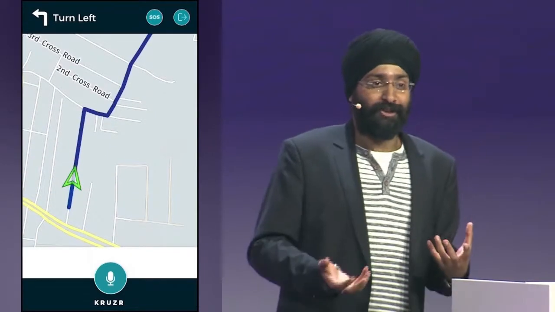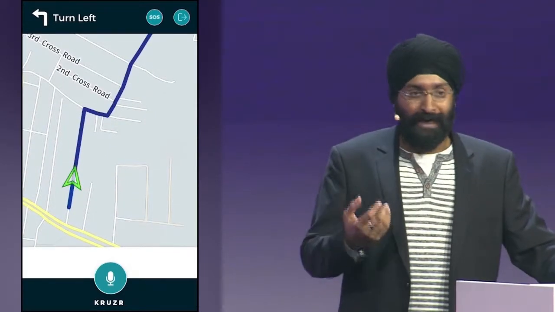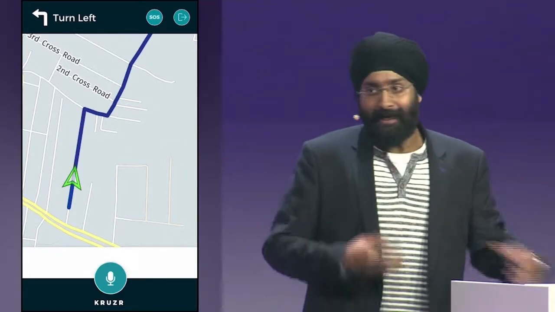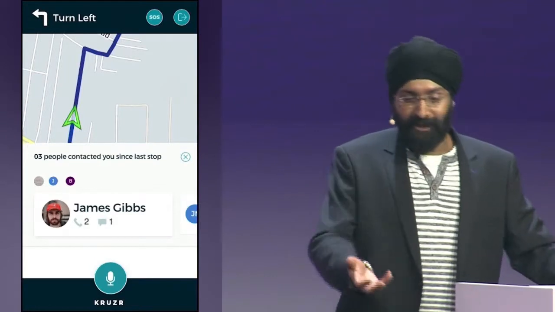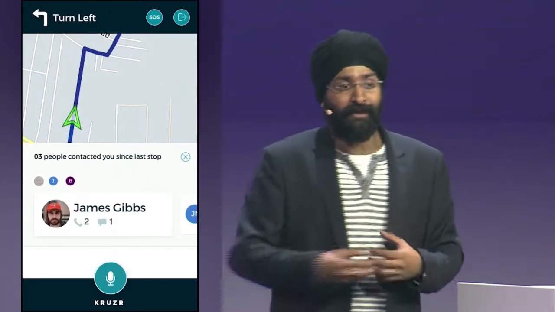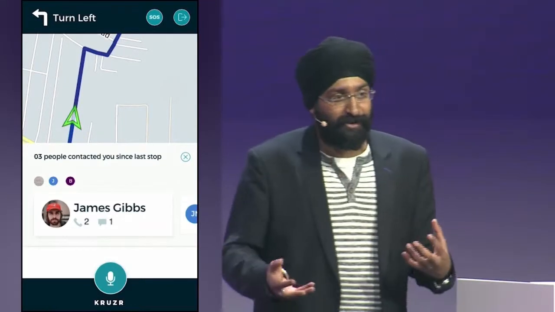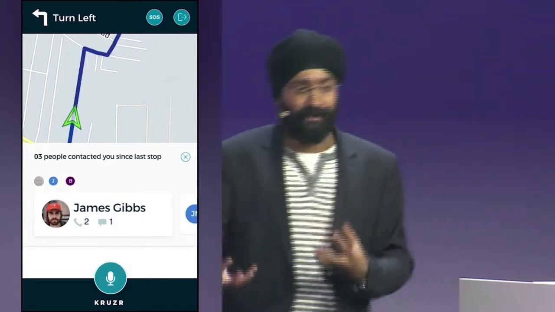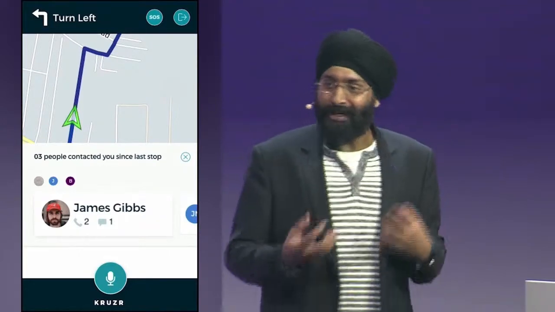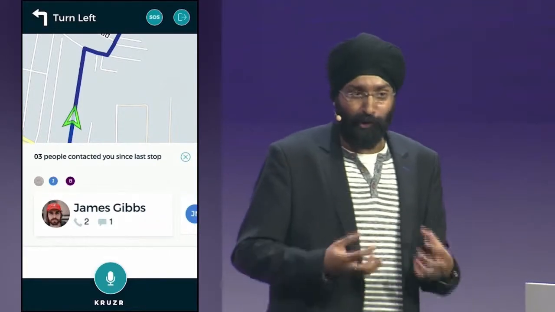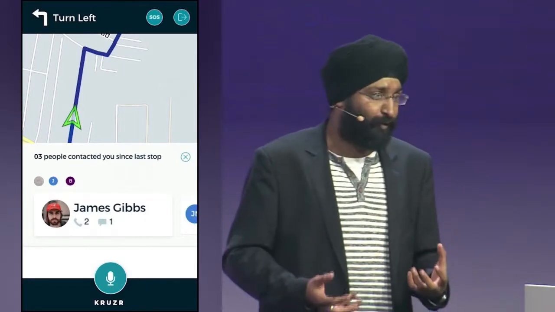What about the non-urgent issues? We make sure you're able to access anything non-urgent at the places that are safe for you. For example, a trip stop. In this case, Paul is stopped at a traffic light. Now he's able to access all the communications that he's supposed to see and it is very safe to actually make sure he gets communicated. Kruzr makes sure you're connected and safe at the same time. You don't lose on the communication, the reason you had your phone on for.